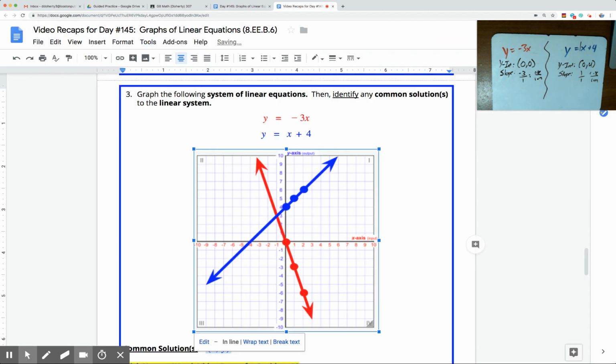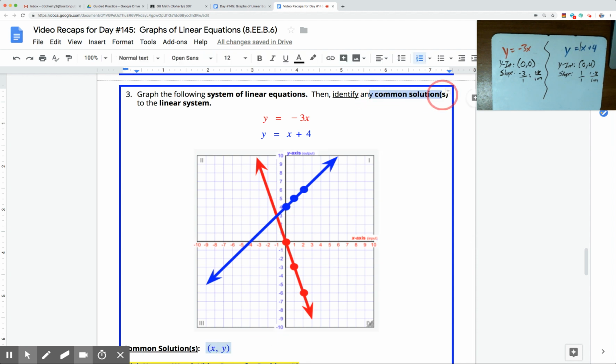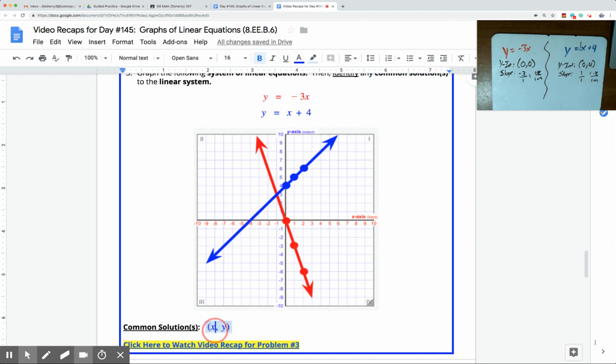And now this graph also, because every point on the blue line represents a solution to the blue equation, every point on the red line represents a solution to the red equation, the common solution, the solution that red and blue share, is where they meet: x value of negative 1, y value of 3. So once we create our graph, that's how we can very quickly, one benefit of graphs is they can quickly help us identify common solutions to our linear systems once we understand what a common solution is.